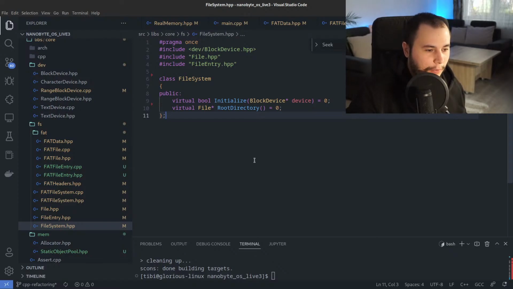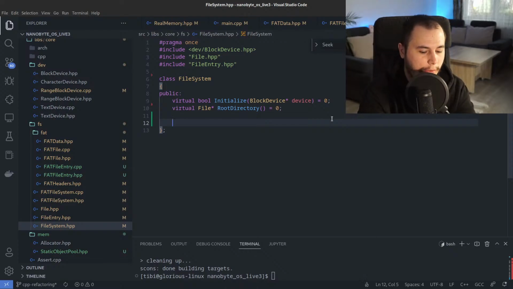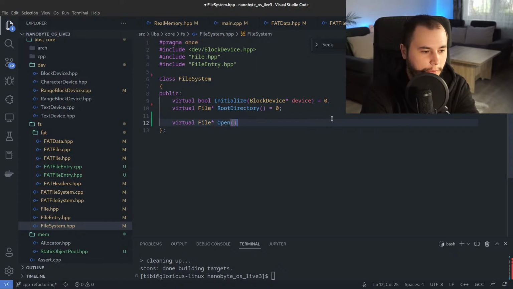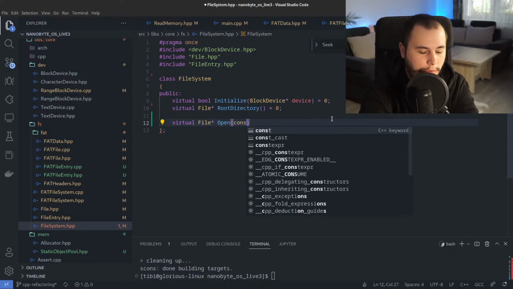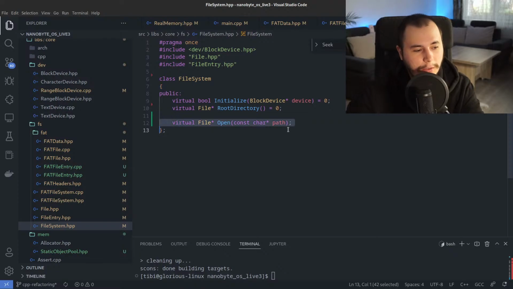So that would be great. So let's do that. Virtual file open. And we're gonna pass the whole path. And this is not gonna be virtual. This is not gonna be abstract. We're gonna implement this inside the file system class.